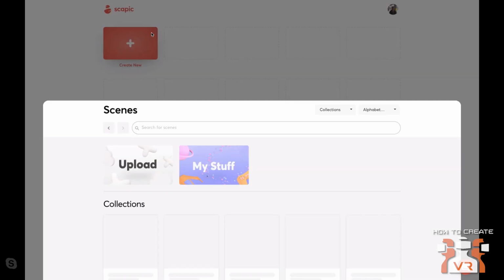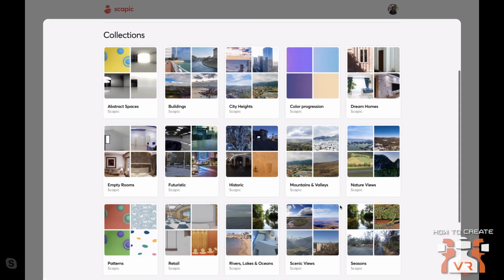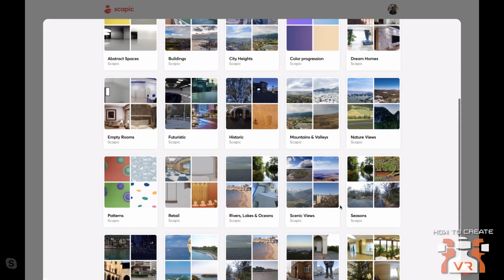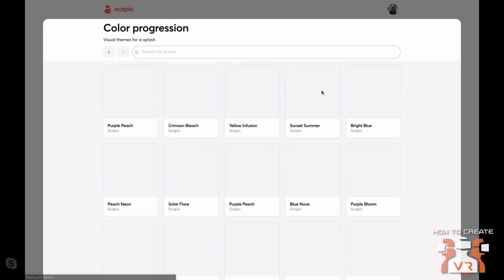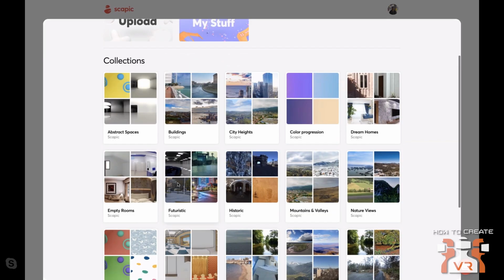Now that we clicked on Create New, you can add various 360 media to your scenes. If you click on the filter over here, you see that we provide 360 photos, videos, color fields, and 3D templates. Whatever you find in these collections are mostly 360 photos and videos. An example of a color field would be gradients. So if you'd like to add a gradient to your scene, you can do that. But for now, let's get started with a 360 photo.